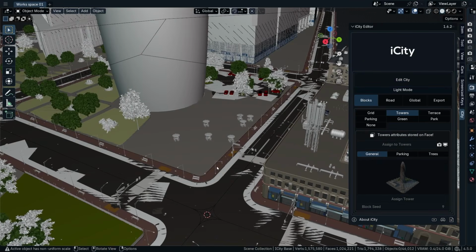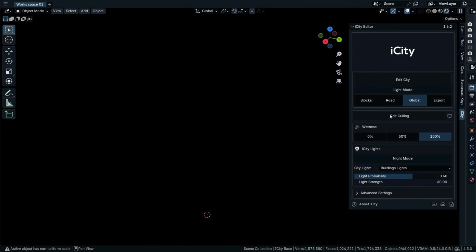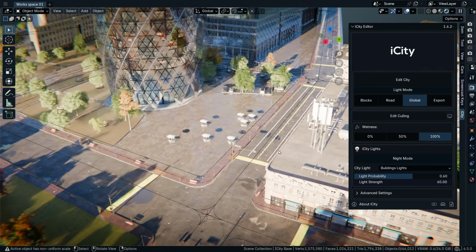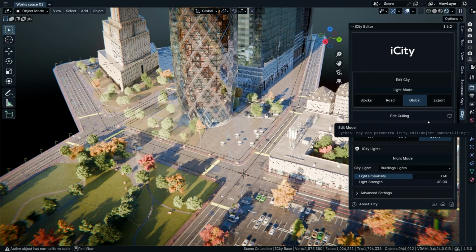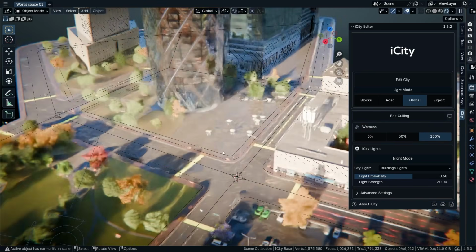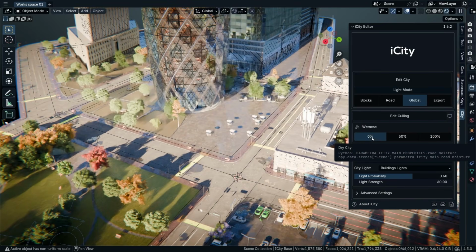Okay. So for the global settings, I should stay in the render because these settings are related to the materials and stuff like this. Starting with the wetness, I know there's the edit culling. I'm going to talk about it at the end. So we have the wetness, which I showed you. You can just make the road dry.